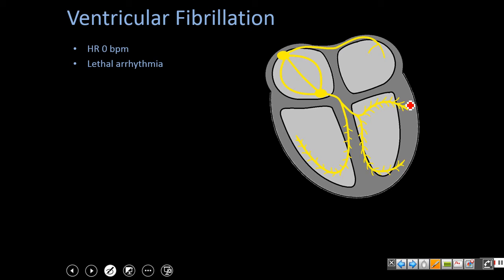Ventricular fibrillation. This can also be caused by R on T PVCs, and it's a lethal arrhythmia. And ventricular fibrillation can be very coarse, like that, or sometimes it can present itself and be very fine, like that. But essentially, your heart rate is 0, and this is also a very lethal arrhythmia, and it's very shockable. So if the patient has an ICD implanted, it would be expected to fire, or if you found the patient unconscious and you applied an external defibrillator to them, it would advise shock.